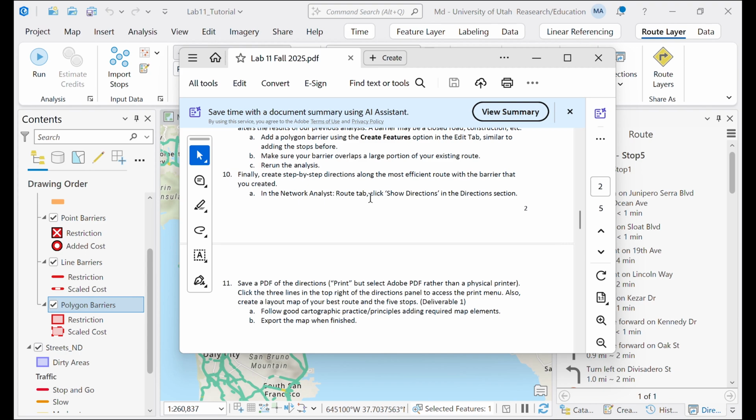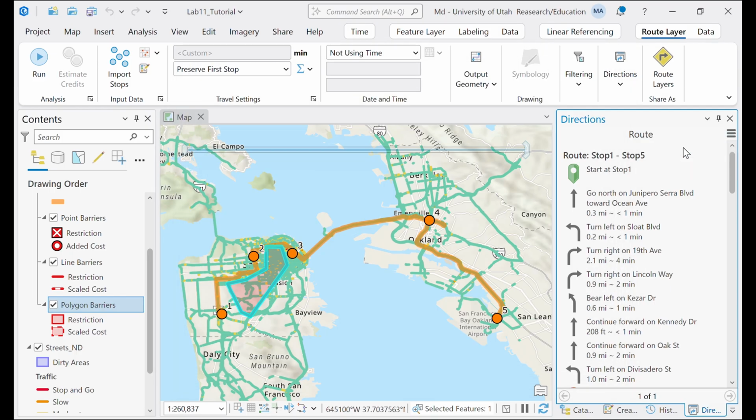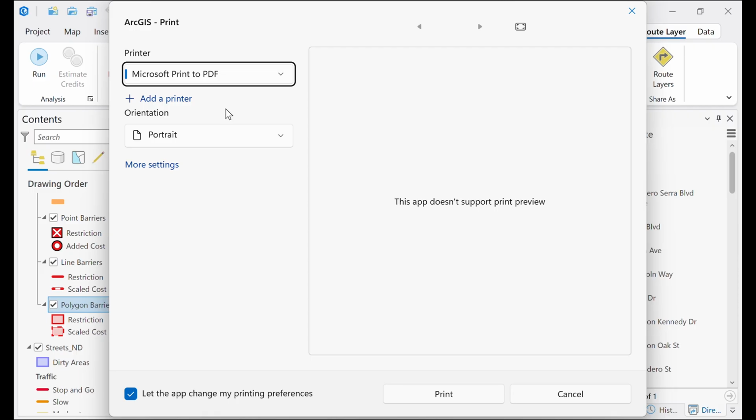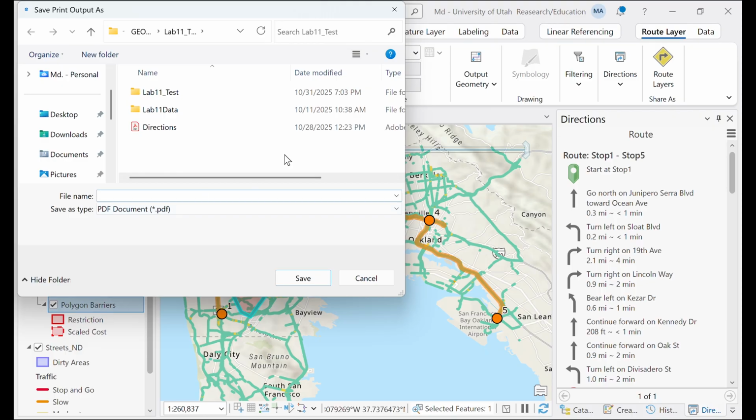We can also save these directions as a PDF file. Simply click on print and save it wherever you want. You do not have to print it physically.